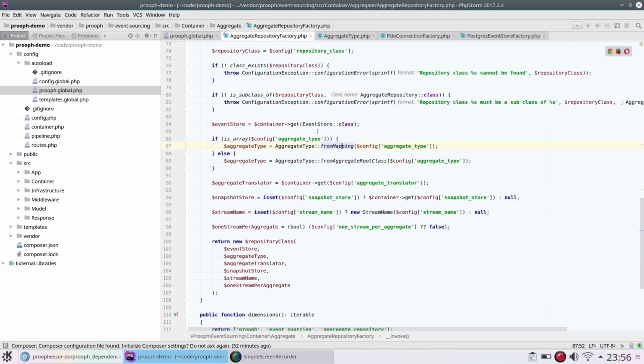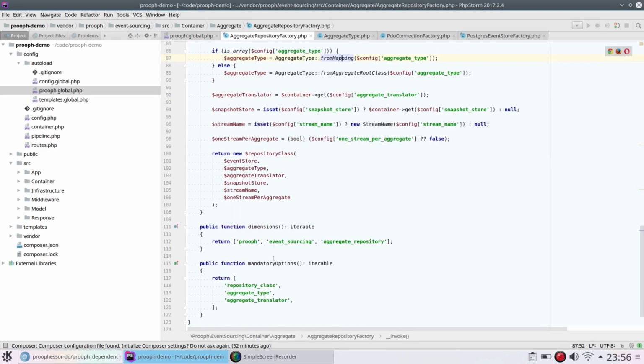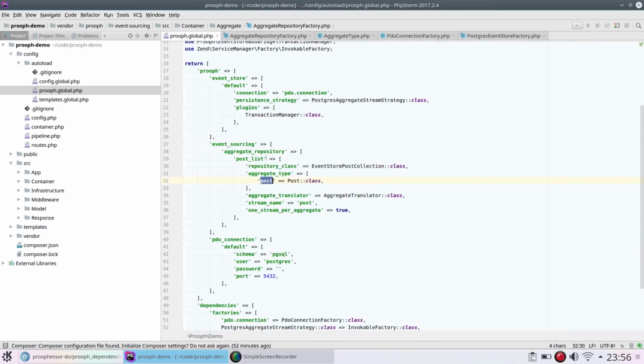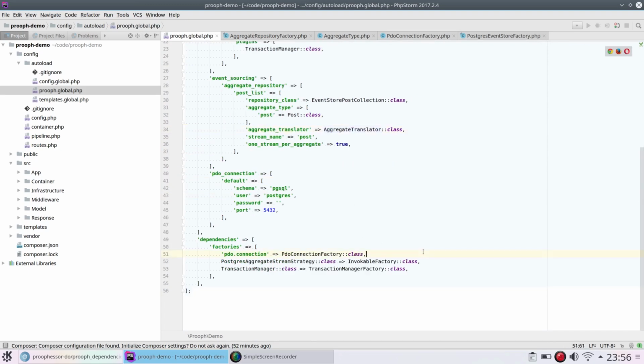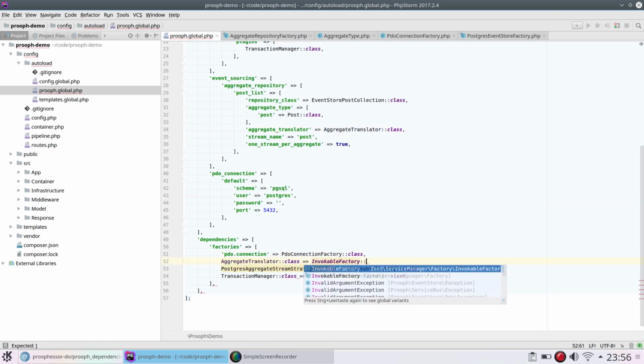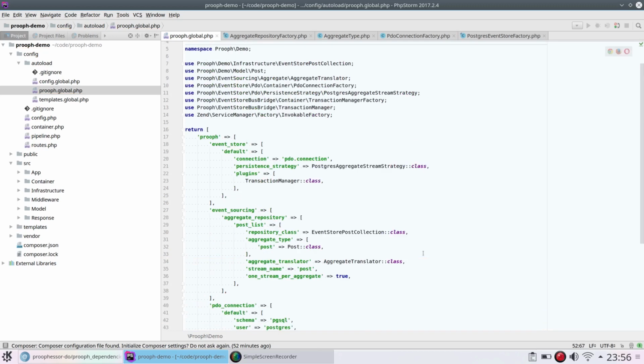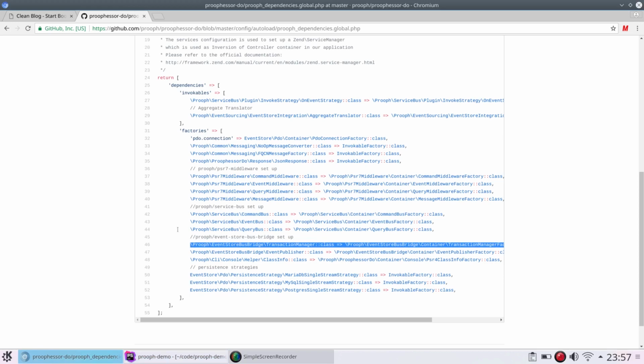Yeah, it's gonna fetch the aggregate translator, so we're gonna need this as well here. Yeah, that's pretty much all, I guess.